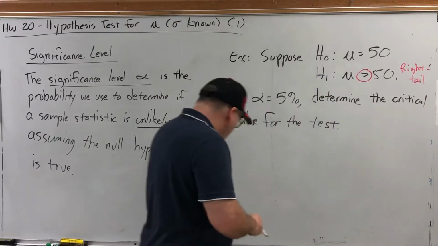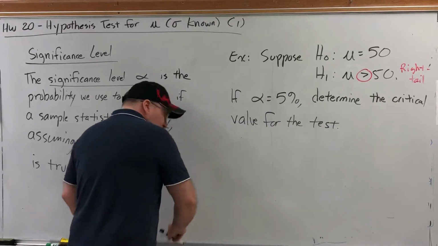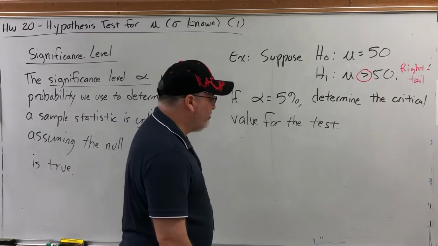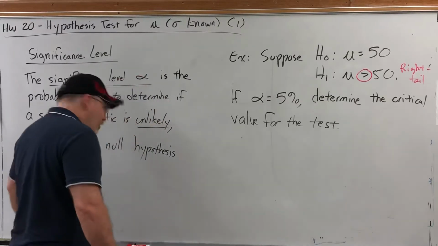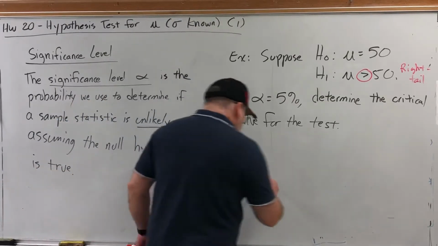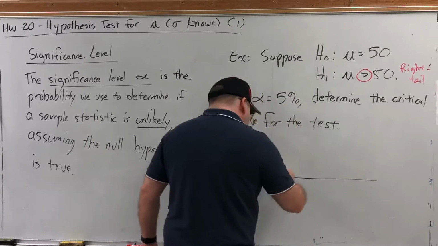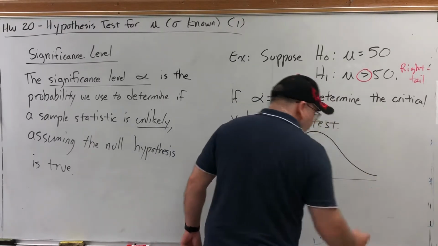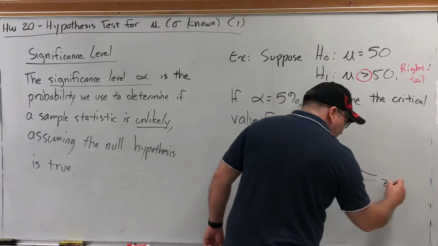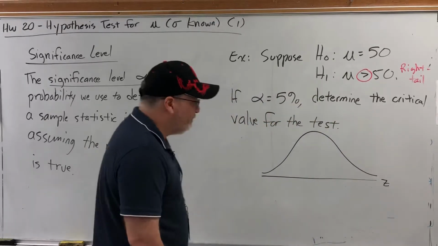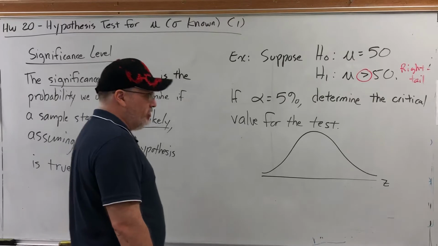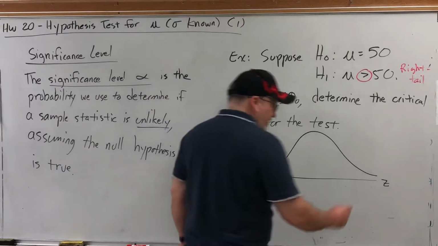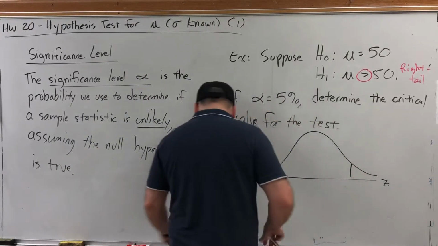As you'll see in a moment, in one of the steps in conducting this hypothesis test, in fact it will be the second step, you will draw a bell curve. In fact, it will be a standard normal distribution, so this will be a z-axis. And the type of test tells you which tails to shade in. In this case, a right tail test means we're going to shade in a right tail.